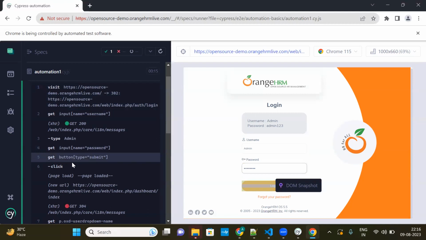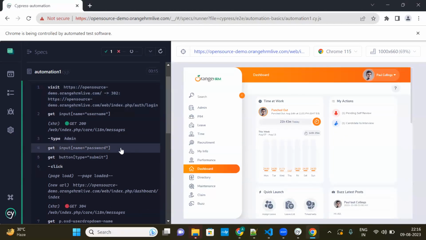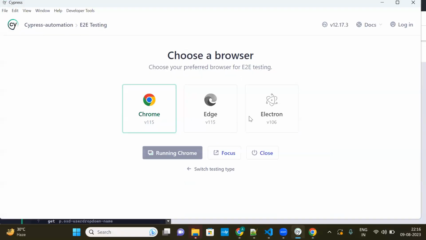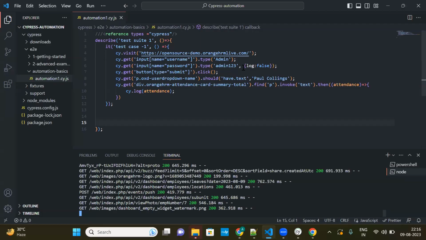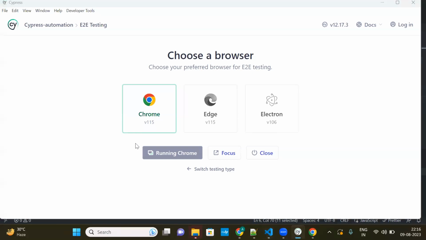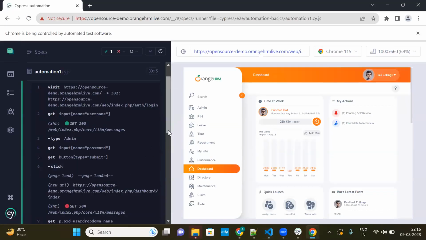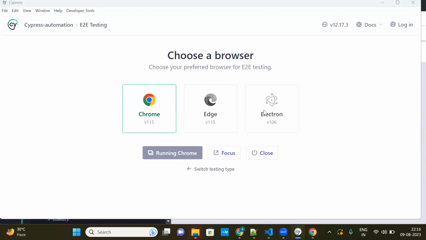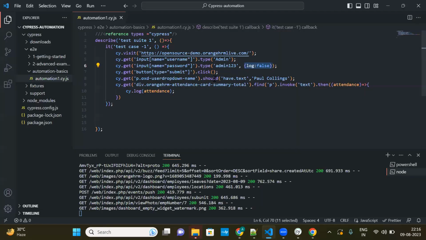But it's not printing the password because we have used log as false. See this method. Okay, so that is the one thing. Second is assertion. We are using should.